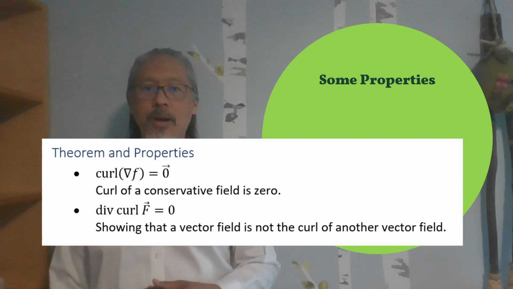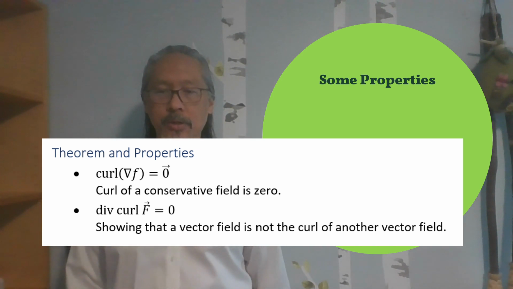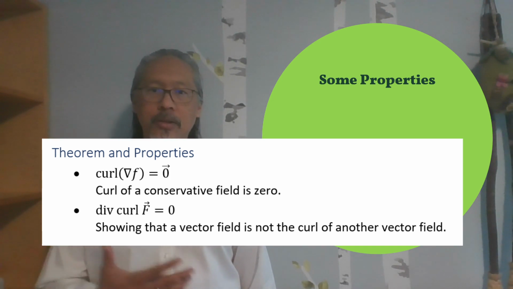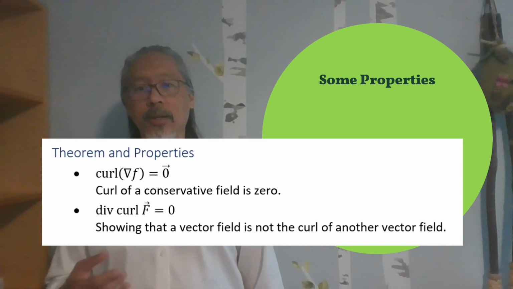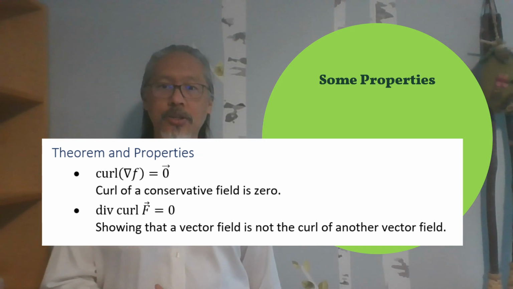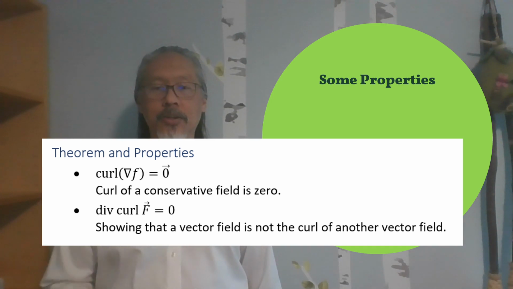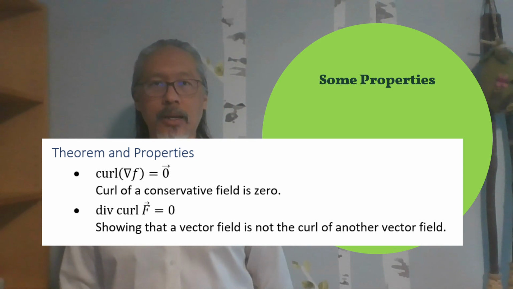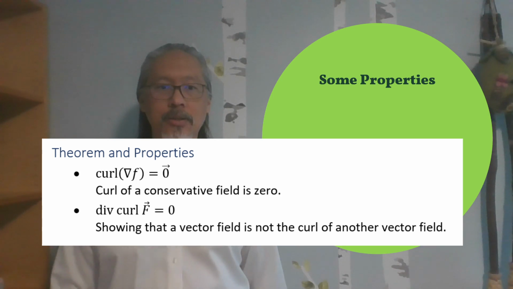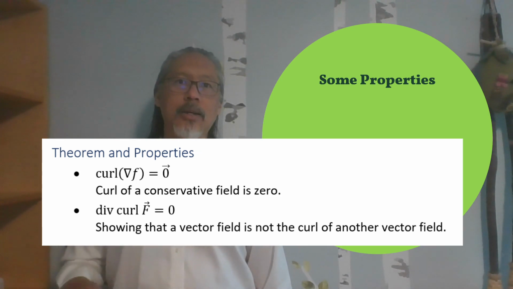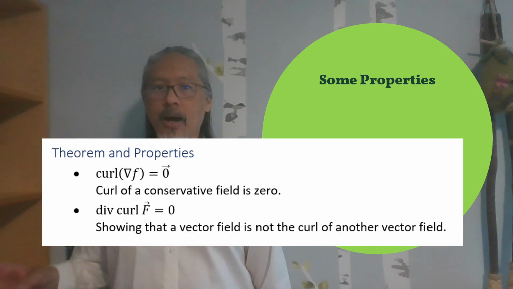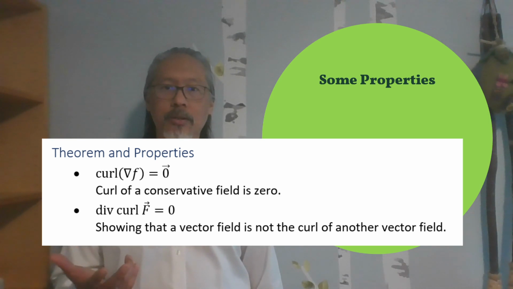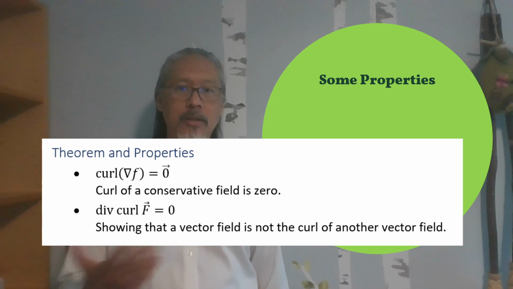Another property would be that the div of a curl is actually equal to 0. And so you have to be careful about using the div of the curl, because when you say the curl of the div, that idea doesn't make sense, because the div gives a scalar function, and you can't take the curl of a scalar function, you can only take the curl of a vector field. So there's a bunch of other interesting properties and ways to determine whether something makes sense or doesn't. Kind of like the same way we studied the dot product and the cross product of vectors and scalars, how you can take the cross product of two vectors, but you can't take the cross product of a scalar and a vector, for example.